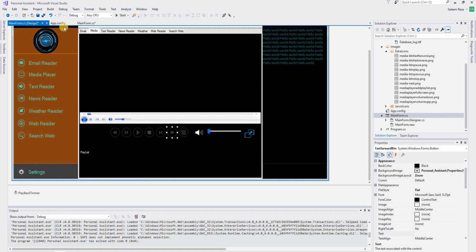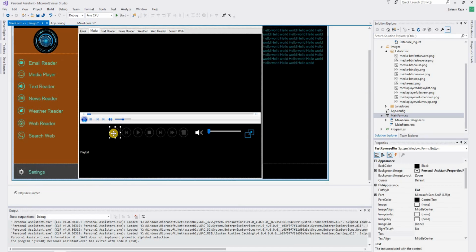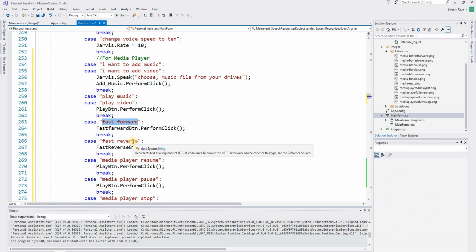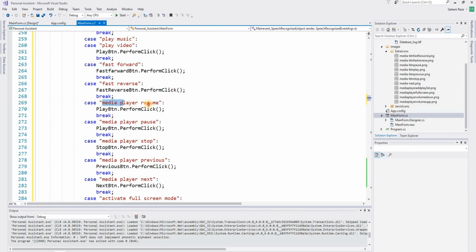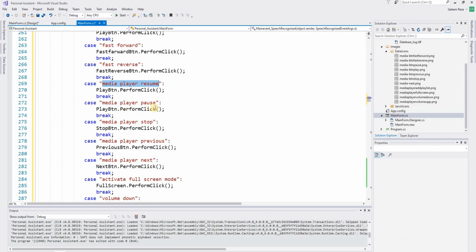And for fast reverse it will perform click on this button. Okay, like this. We are going to use a media player resume, meaning if the media player state is equal to pause, then it will resume.